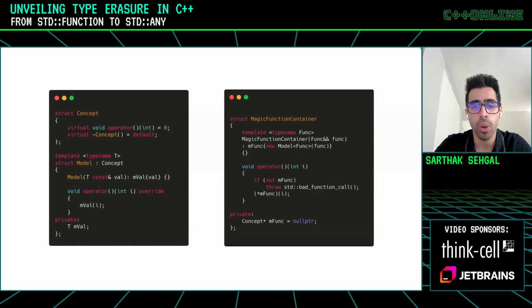So essentially, the concept pointer is always pointing to a model of type func, like model with a template type parameter func. That's what it's pointing to.